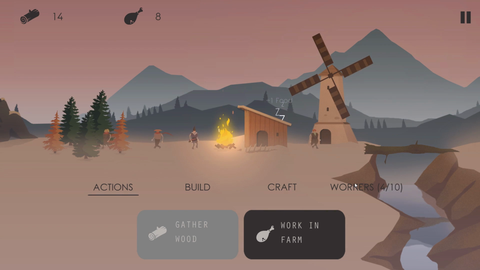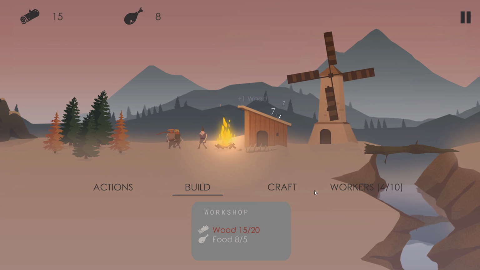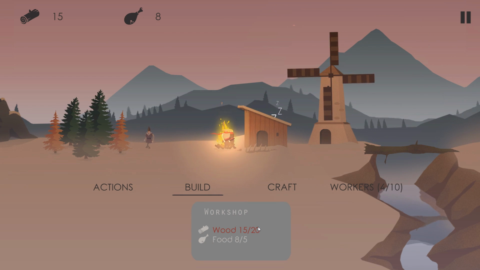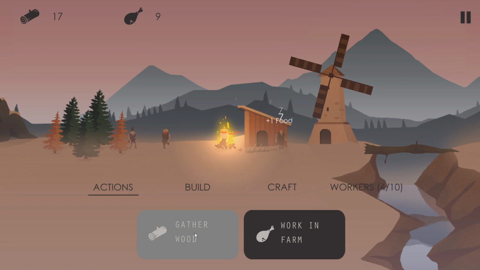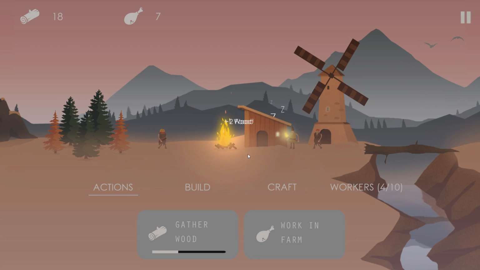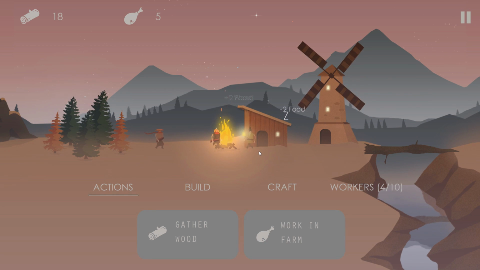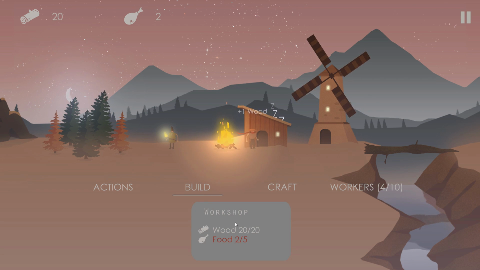Now that we have 4 people going on, what did the cart do for me? Did the cart do anything specific? Well, I thought the workshop costed 10 before, or 15. Maybe I was wrong. Maybe I have no idea what I'm talking about. Can I do anything with the corpse right there? I already skinned it. Does the corpse stay? Oh, the corpse disappears after a little while. Gotcha. Makes a lot of sense. All right, so now we can build a workshop.